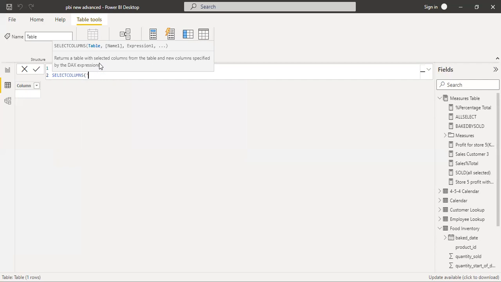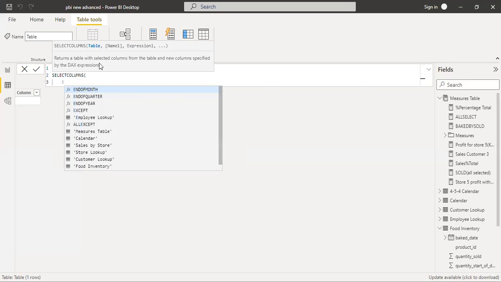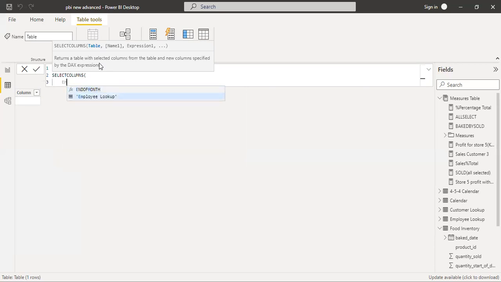So let's say I will take the employee table, employee lookup. Okay, that is my table name, comma. I would want to give that as, let's say, employee ID, which is unique, right?